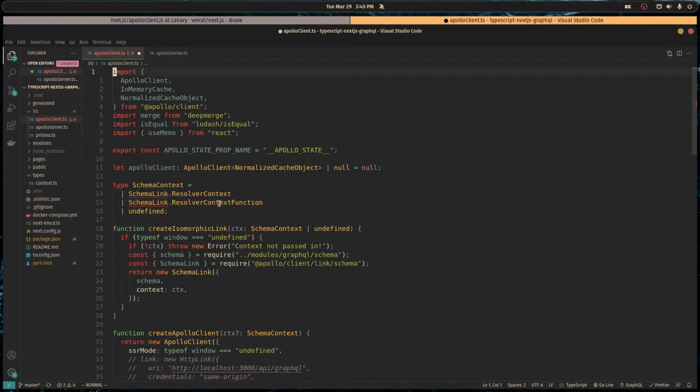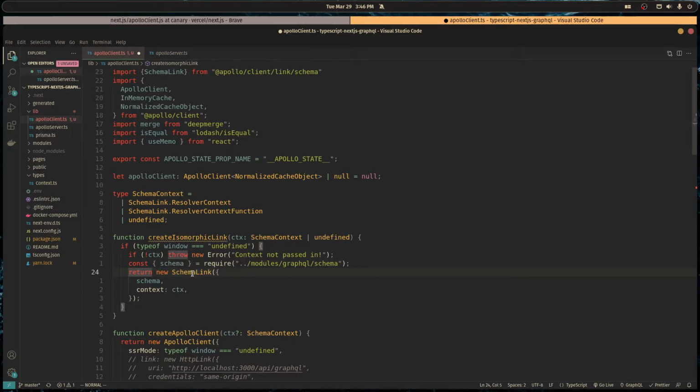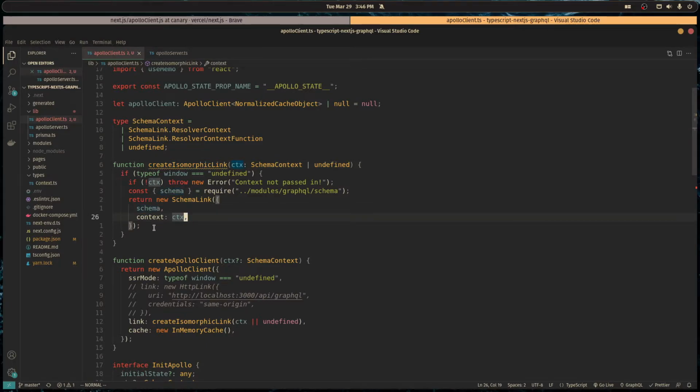And it looks like we do need to import schema link. We actually do need to import schema link, so I'll import that here. But the important thing is that we cannot import our schema, because that for sure will not work. But schema link might just work. And we'll test it out later. We'll see if it works. Okay, so here, everything should be working fine for the server.